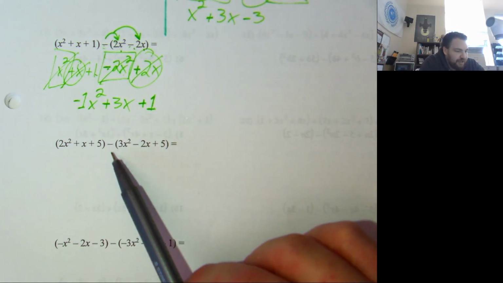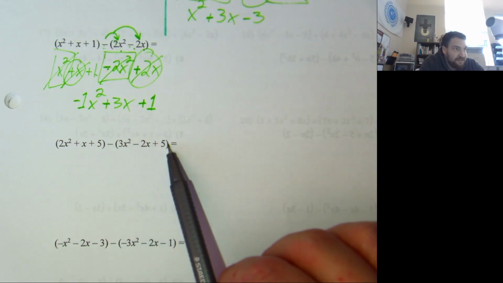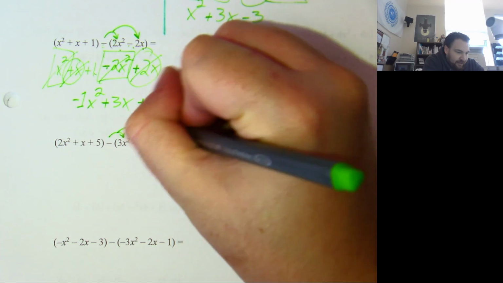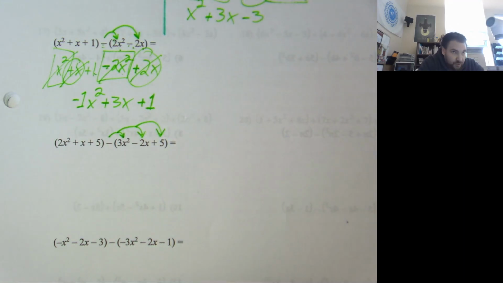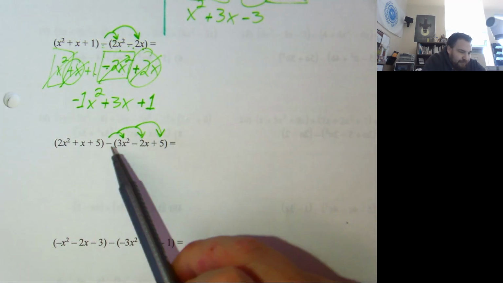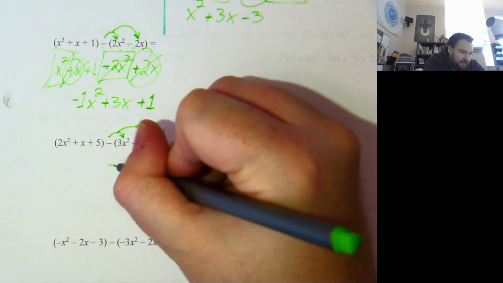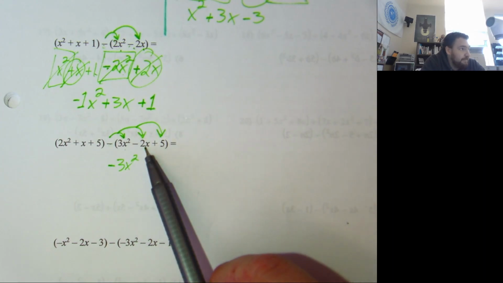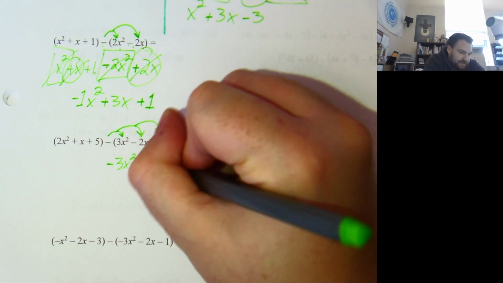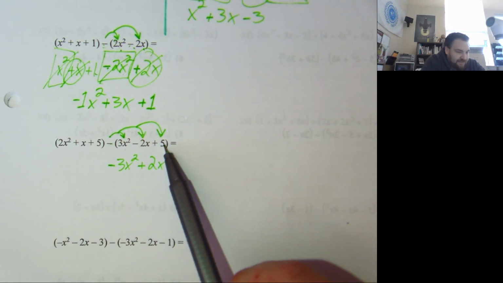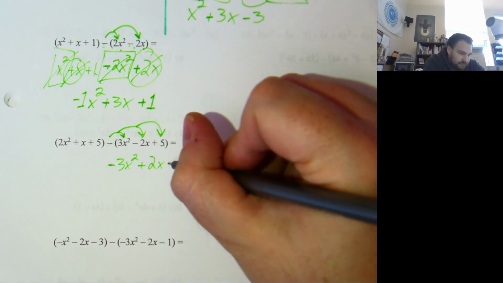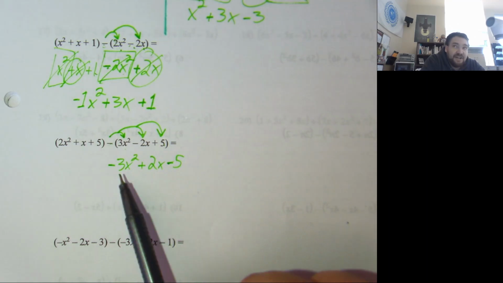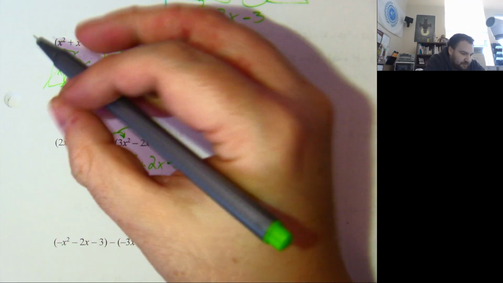What we want to make sure we do is bring this subtraction onto every term inside the second polynomial. I've got that guy there, that guy there, that guy there. Draw the arrows so you can keep track of your work. When I bring the negative onto the 3x squared, it's going to become minus 3x squared. When I bring the negative onto the negative 2x, it's going to become plus 2x. And the negative onto the plus 5 is going to be minus 5. Sweet. Once I've done this, I drop the brackets on the first one, and I group like terms.